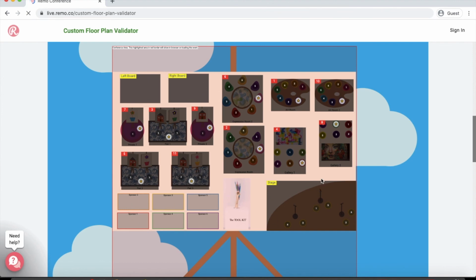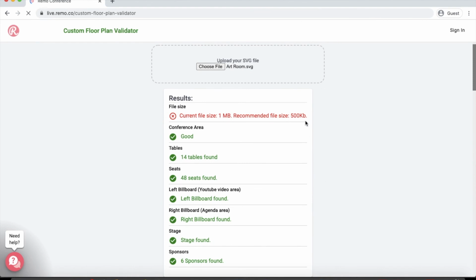One note on file sizes is that we recommend having a file size of about 500 KB to 1 MB. From our experience, these just work best. With that being said, there is some wiggle room, but please note that the greater the file size, the slower the load time for your guests, especially if they're not on a stable internet connection. So general rule of thumb, keep it as small as you possibly can.